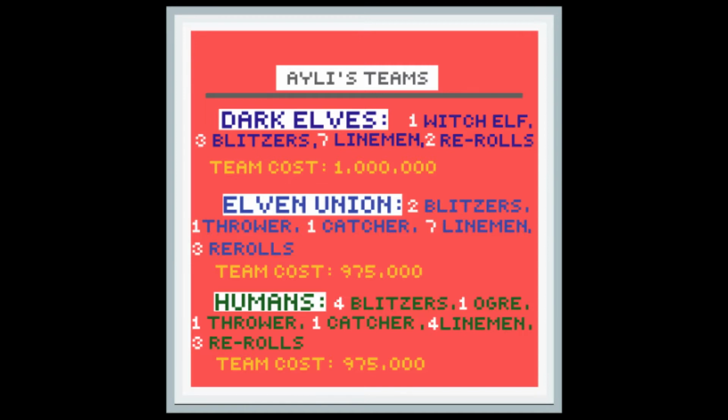It is 4 blitzers, a thrower, a catcher, an ogre, 4 linemen, 3 rerolls. Human variant teams tend to get 4 blitzers. So that is 4 guys that get to run around beating the crap out of your opponent. They develop very, very well. The skills that you can put on them are very good because different player types have different skills that can go on their players. So blitzers in particular tend to develop pretty well just on any team. I like the human ones in particular because I'm partial to teams that have 4 blitzers. That's just a playstyle choice.